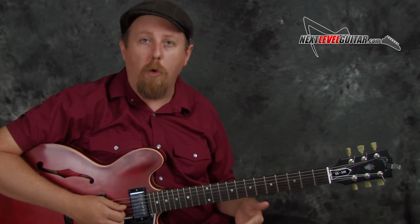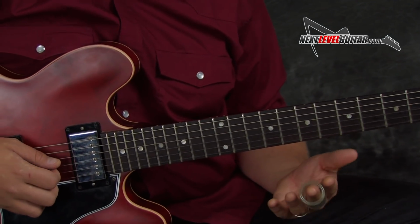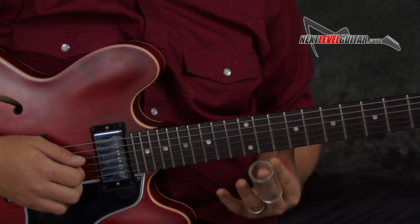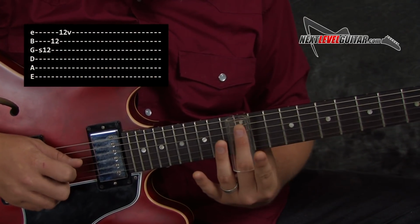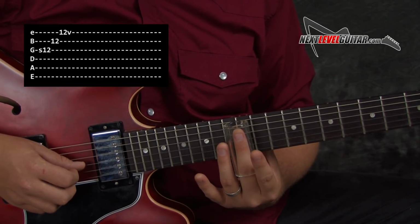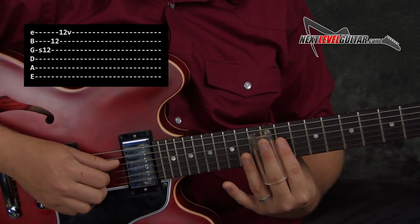So building on the last idea where we had more than one string involved at a time, in addition to playing power chords, we can also play full minor triads, and it works really great over this track because you have what amounts to basically an E minor to a B minor chord progression. So what's great about playing slide in standard tuning is you can get these minor triads on strings 1, 2, and 3. So if I play the 12th fret at strings 1, 2, and 3, I get an E minor chord. And I love that sound in standard tuning.